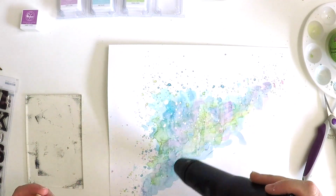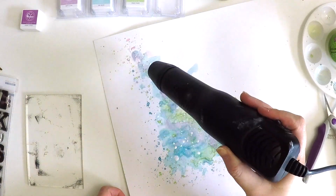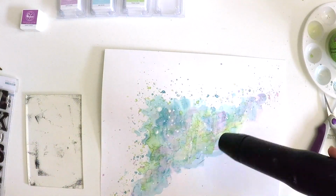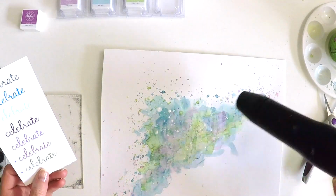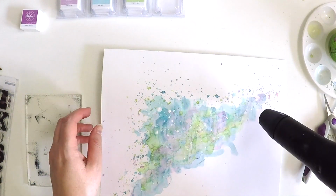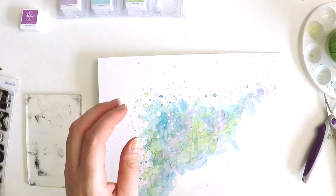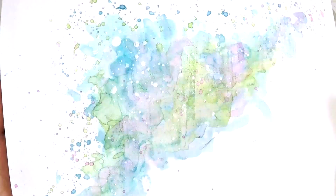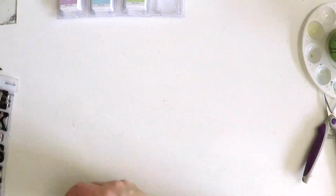I always have some watered down white acrylic paint on hand just for those white splatters. I always love white splatters. It tends to be my go-to all the time, and it just creates that little bit of magic. And when I'm trying to make this feel really dreamy and spacey and magical, those white droplets, as you can see, have just sort of finished that off there.